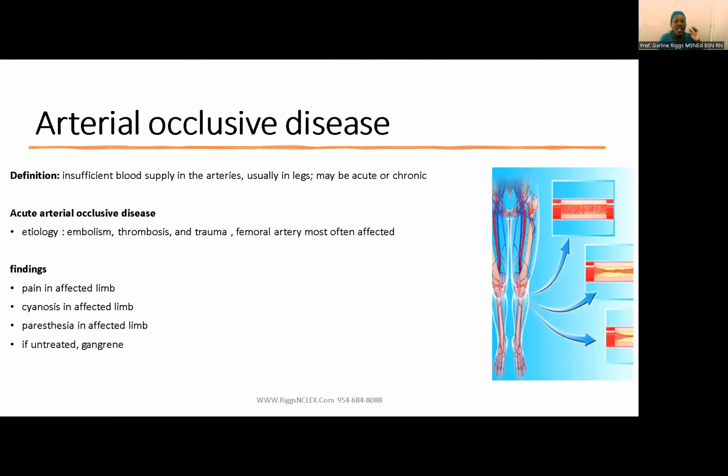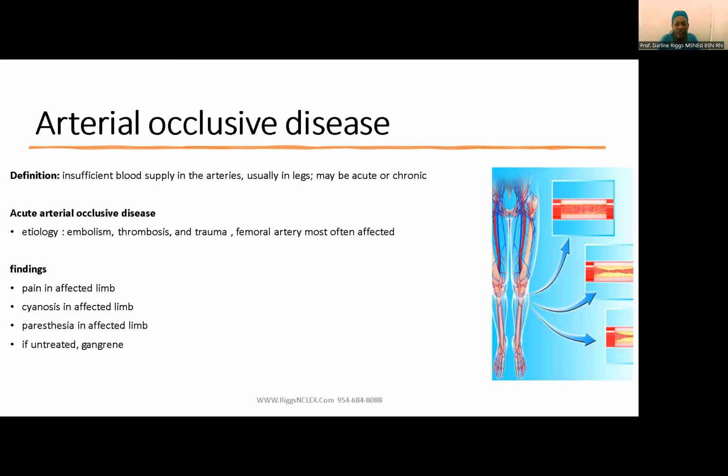Okay. Another type of condition we need to go over, these are minor, obviously. We've covered the major stuff, the MIs, the anginas. We've covered the drugs. We just have a few left, nothing major. Your arterial occlusive diseases are important as well. Okay, let's focus there for a moment.